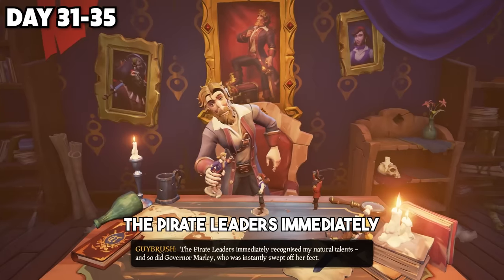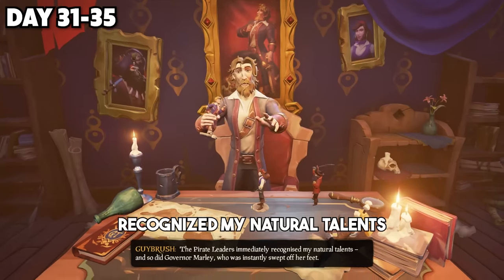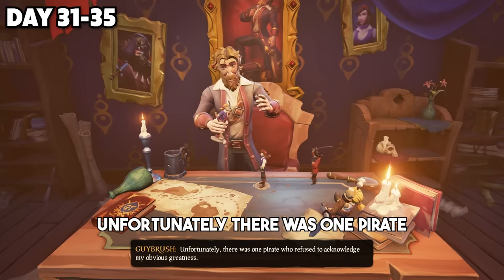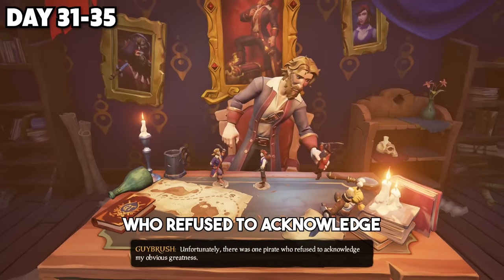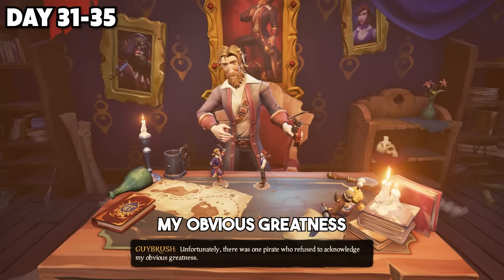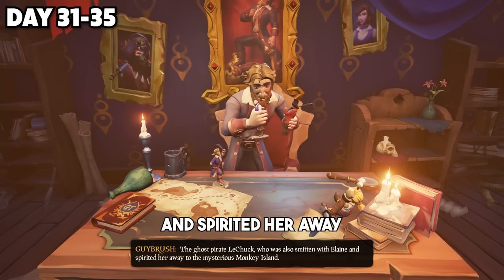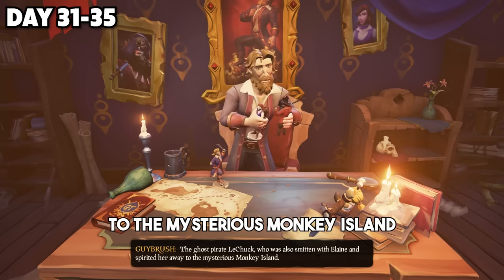The pirate leaders immediately recognized my natural talents. And so did Governor Marley, who was instantly swept off her feet. Unfortunately, there was one pirate who refused to acknowledge my obvious greatness, the ghost pirate LeChuck, who was also smitten with Elaine and spirited her away to the mysterious Monkey Island.